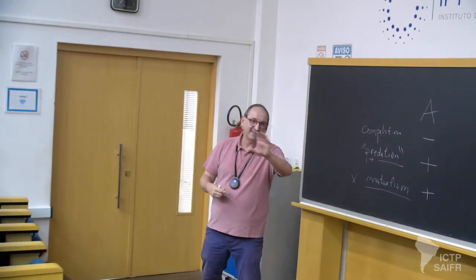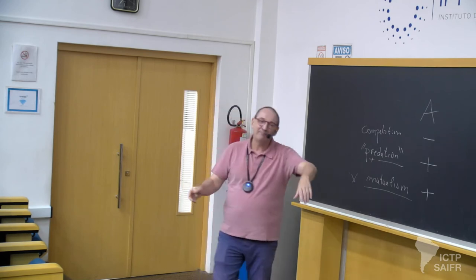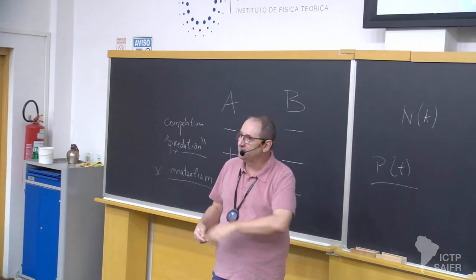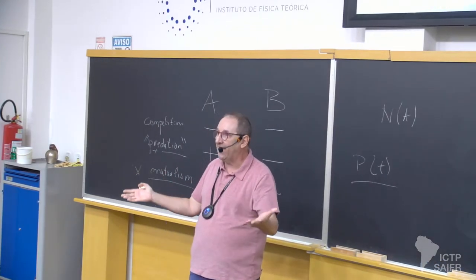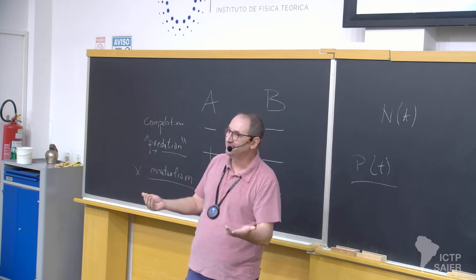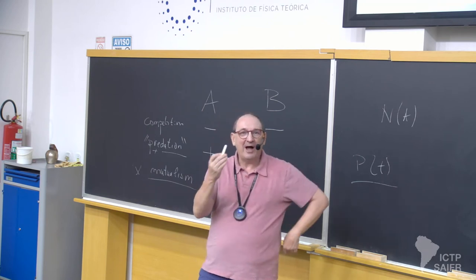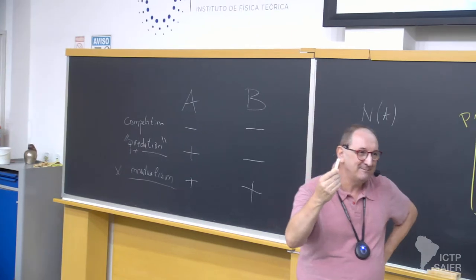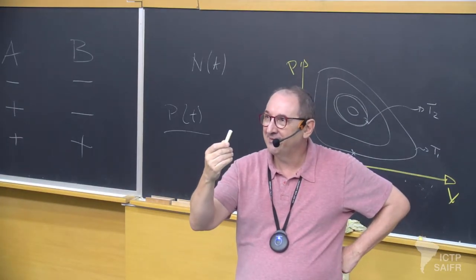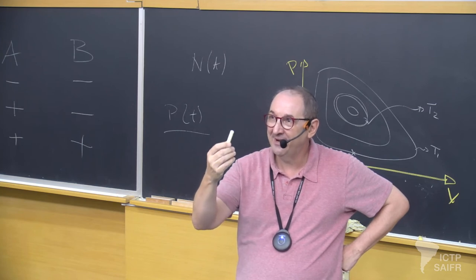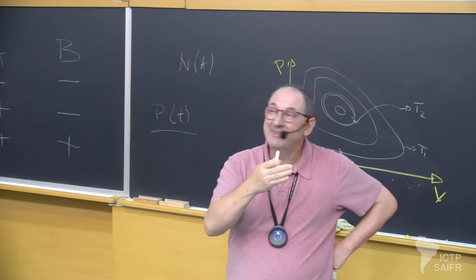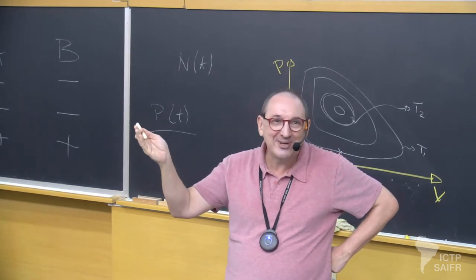It's highly debated. There are people saying that it's not a predator-prey equation, it's something else, and so on. But they have a time series of like 100 years, which is nice. You could ask yourself, how do they get a time series of 100 years of the number of lynx and of hare in Canada? How would you get this data?